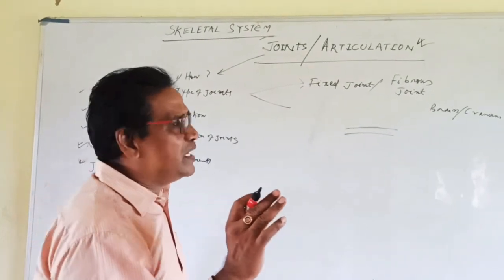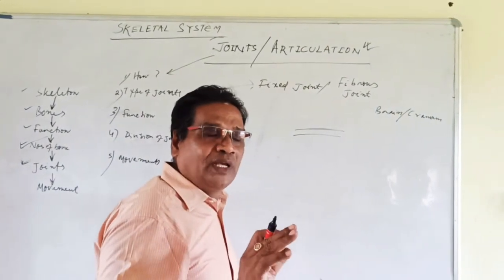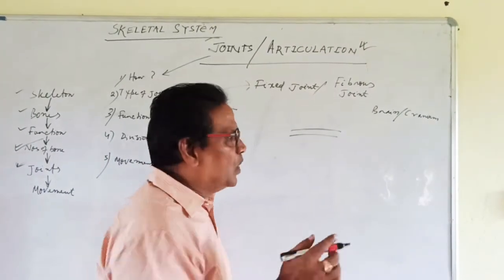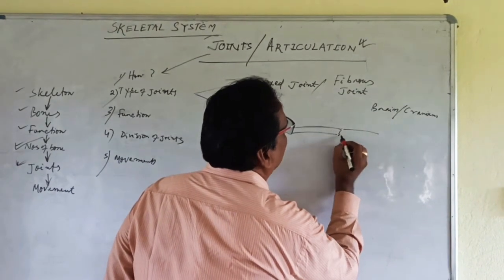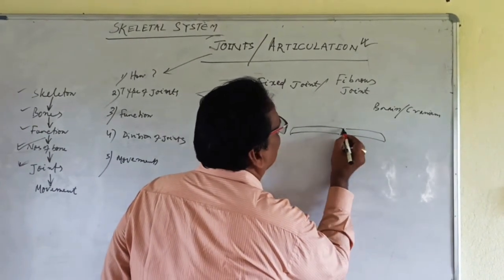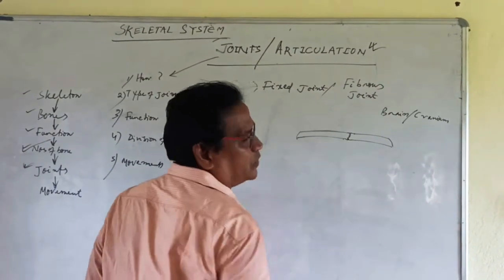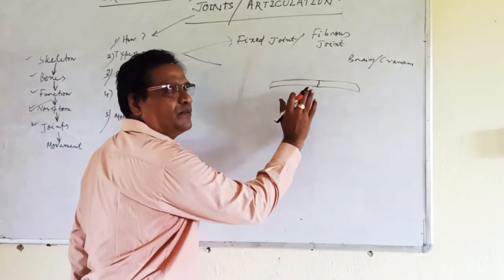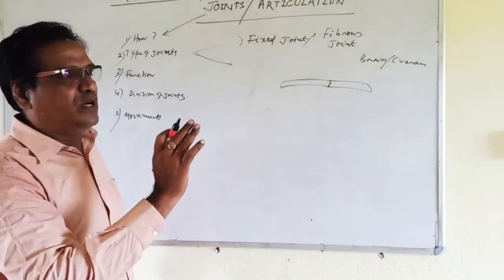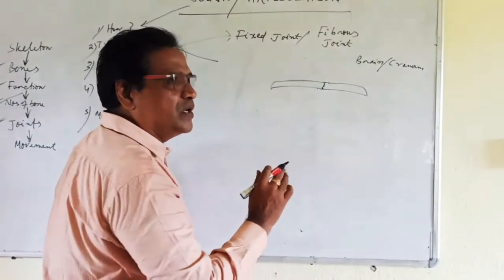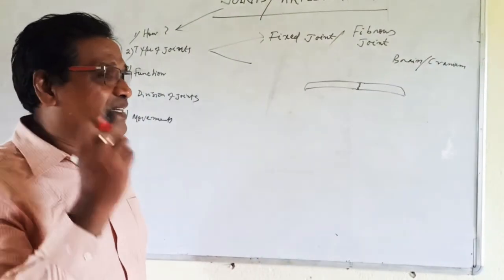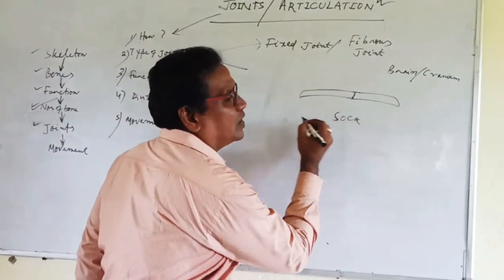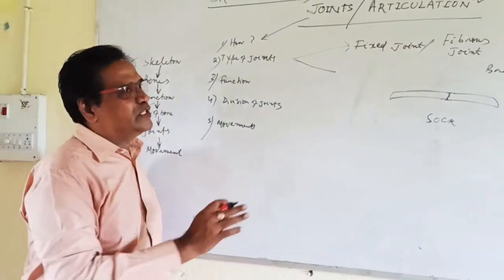They are joined in such a way that you cannot clearly observe or say that this is a joint, but it is a joint. Between two bones there is only connective tissue, which cannot be seen from outside. It helps absorb the shock of any sudden accident. So this is all about fixed joints.